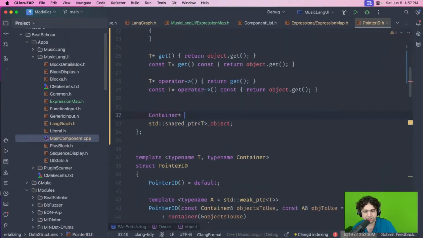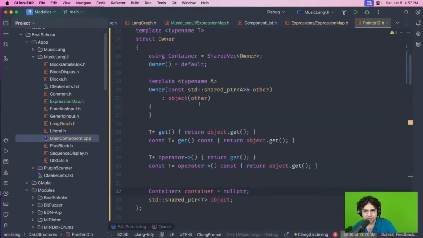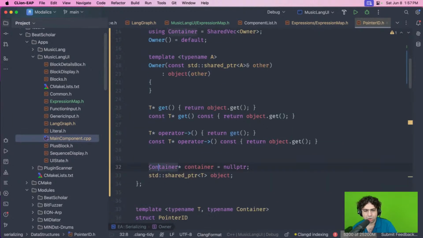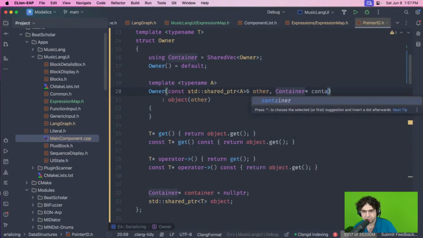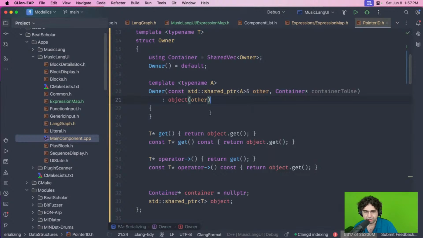So container. And now it's kind of crucial that I would always pass the container when I'm doing things here. So if I'm creating this, I need to pass the object and the container.